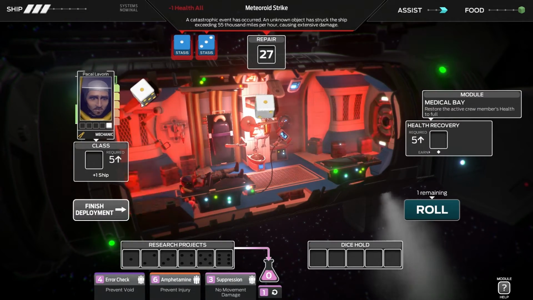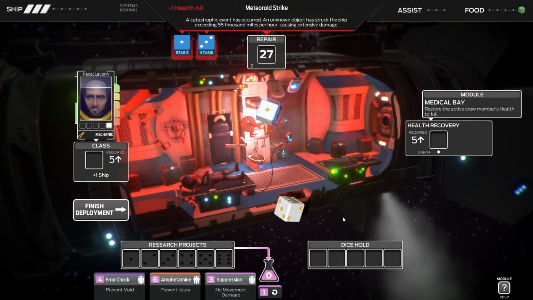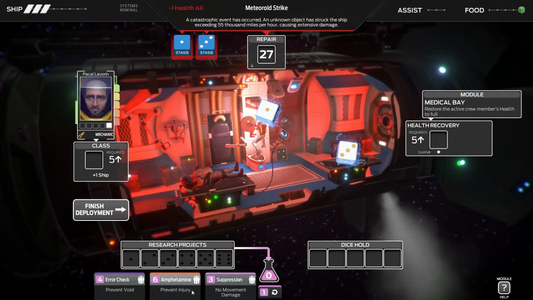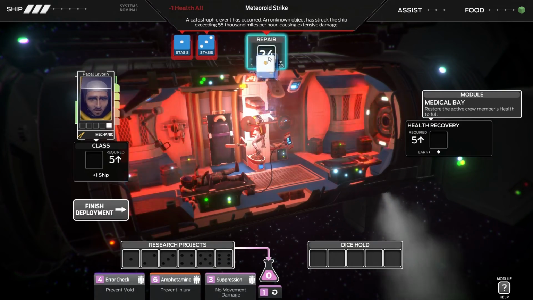Oh no, don't give me a 1. Don't give me... Oh, 2 1s. We got an assist. So we can actually use this one to try and get a slightly higher number. And then give me a 3. And none of them are going to do anything for that. Error check. No movement damage. We may as well just use them on that.